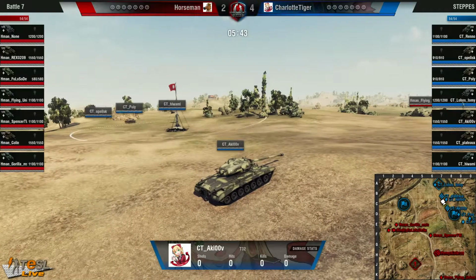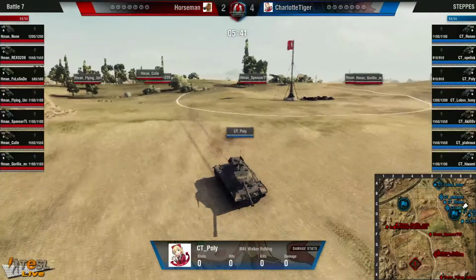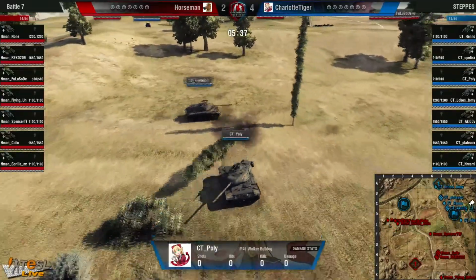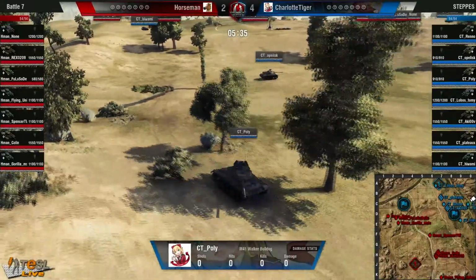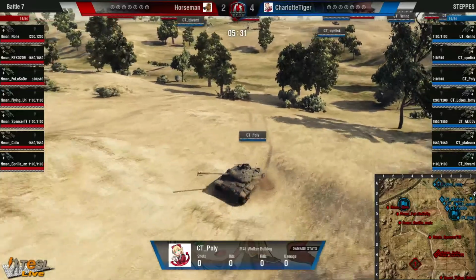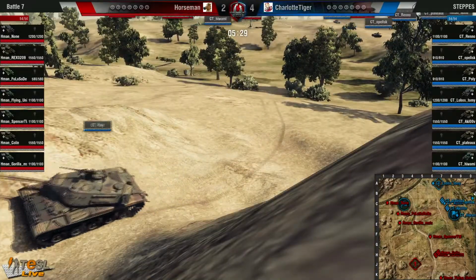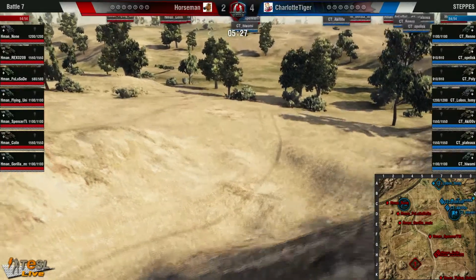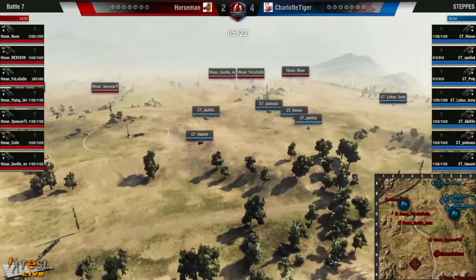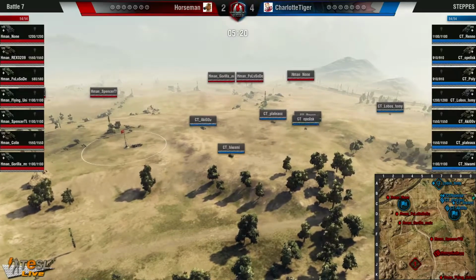All right, so just playing pot shots with some blind fire for the time being, at least from Charlotte Tiger. But it looks like we're going to have a capture initiated here by Horseman. I don't know about the positioning right now. This is something that always makes me scared whenever I see a capture coming from a team that's got T-32s, but Edison the Tactician knows what's going to happen here.